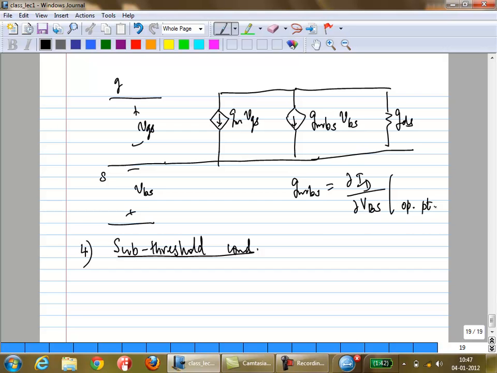So previously you would have assumed that when VGS is less than VT, the device is off. VGS goes greater than VT, your device turns on. The reality, unfortunately, is far from that. Even that's actually a very idealized picture. As it turns out, current can flow in the transistor even if the voltage is equal to VT or even less than VT.